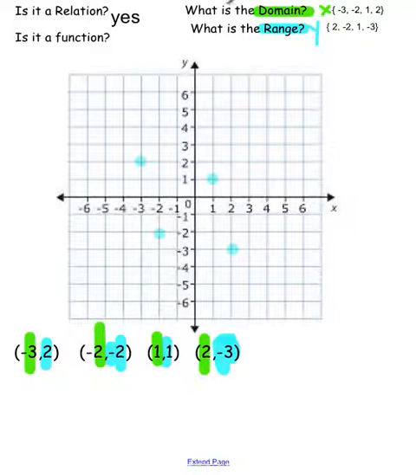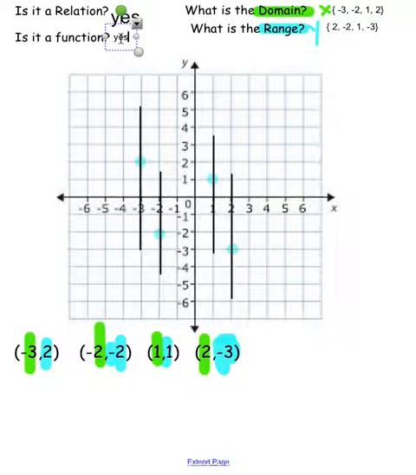Okay, this is called the vertical line test. So I'm going to grab my line here and I'm going to put vertical lines through these. I only hit 1. I only hit 1. I only hit 1. I only hit 1. Is this a function? Yes, because my vertical line only hit 1 point, so that is a function.